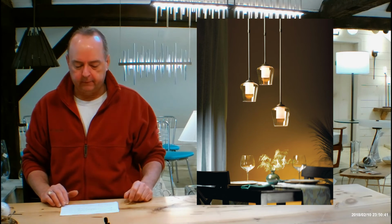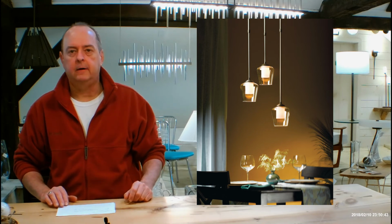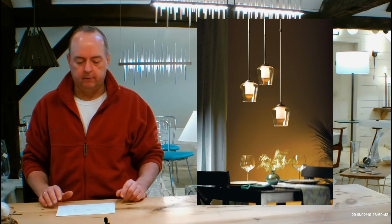This is the biggest showroom in the world of Hubbardton Forge. They don't even have a showroom like this. Nobody does. And they use this as their showroom when you guys come to Vermont to visit us. So lots and lots to see here. You can see all the different glass, all the different finishes, all the different fabrics, all of those things.